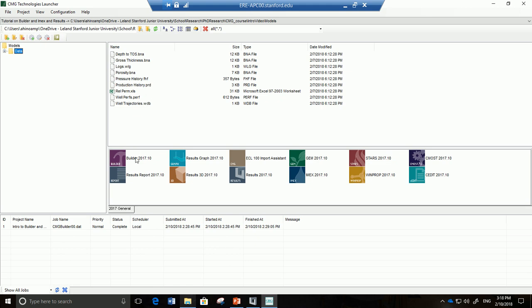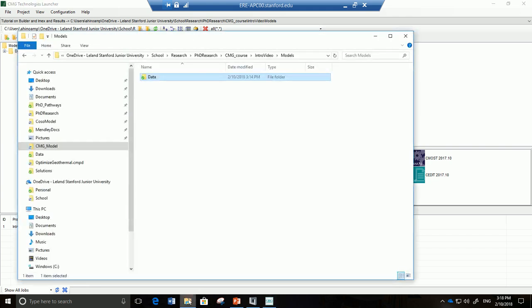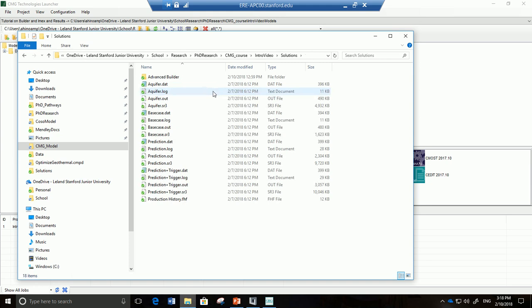Now we're going to use Builder. But before we do so, let's understand what we mean by build. What are we building? We're building the data file. If you've ever used Eclipse or tNavigator or any simulator, you'll know they usually have this data file with some keywords, and you have to figure out how to tell the simulator what you want to do. Like, what do you want to simulate? What's your model? What are the boundary conditions? Everything. So what Builder does is build the DAT file, and the DAT file is what communicates to the simulator what to do.